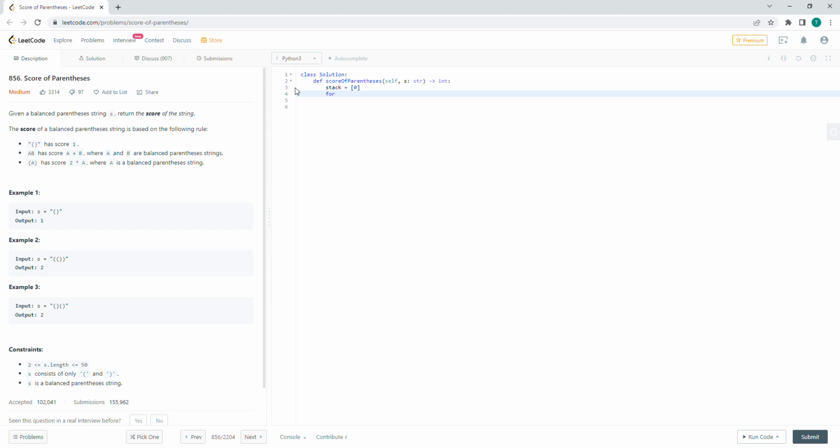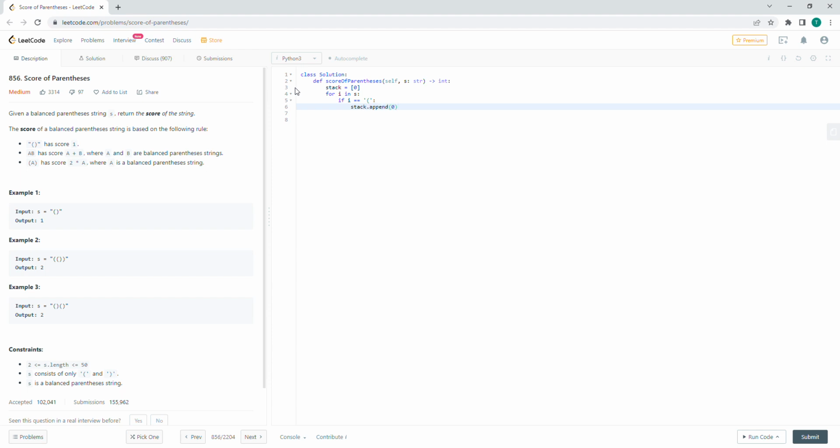For each character in the string S, if the character is an opening parenthesis, then we want to append a 0 to our stack.